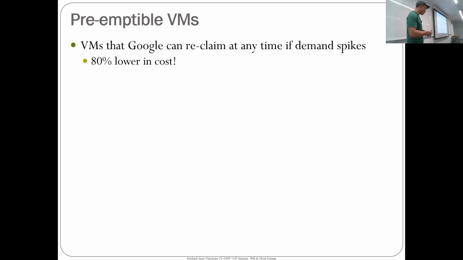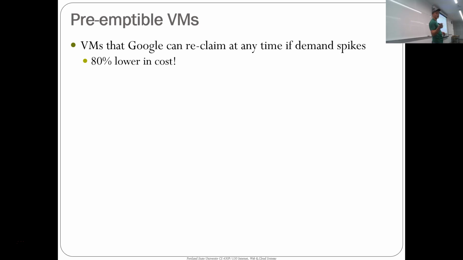Okay, the one thing that we haven't covered are these things called preemptible VMs. I think on AWS, these things are called spot instances. These are virtual machines that you don't mind if you get booted off of. And so in exchange for not minding getting booted, they will give you a huge discount. Preemptible VMs give you an 80% lower cost solution on Compute Engine.